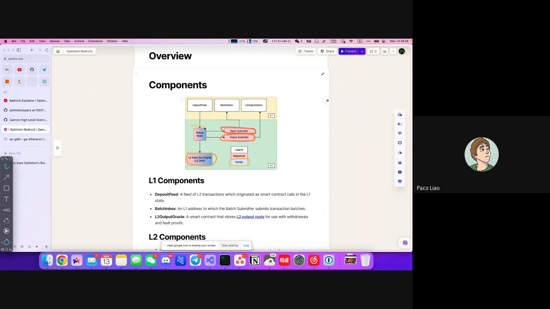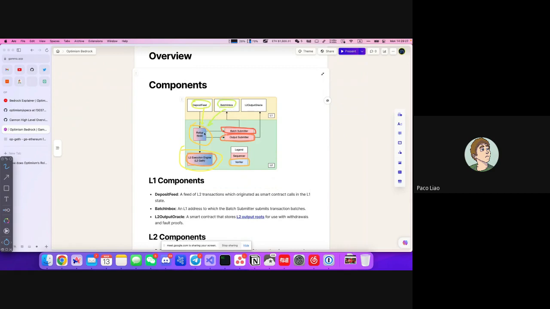So you only need to run these two processes, the rollup node and the layer 2 geth. By using the rollup node, you can rebuild the layer 2 node from layer 1, because you can read all the deposits from layer 1 in this deposit feed contract, and you can read all the transactions of layer 2 through this batch inbox address.